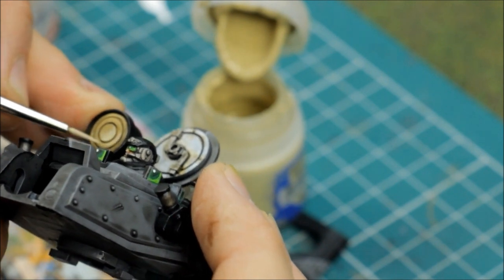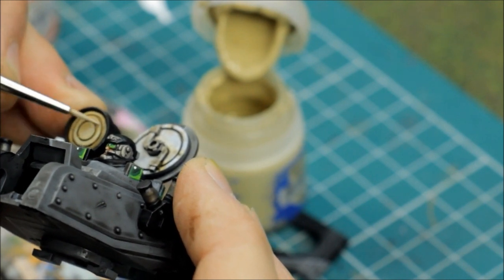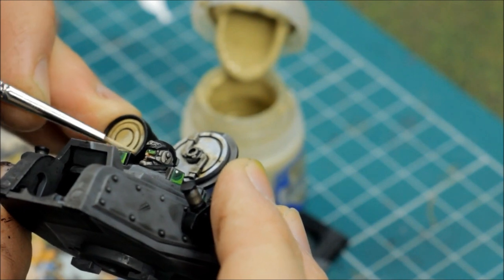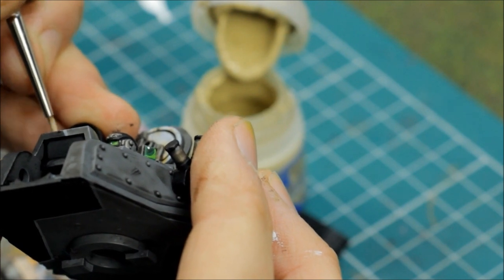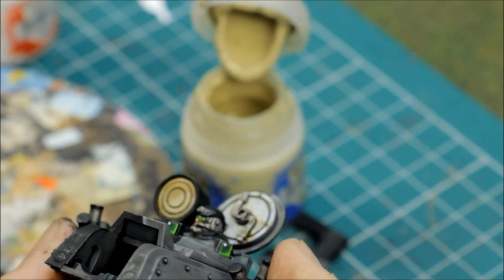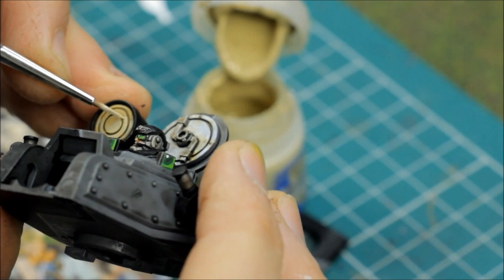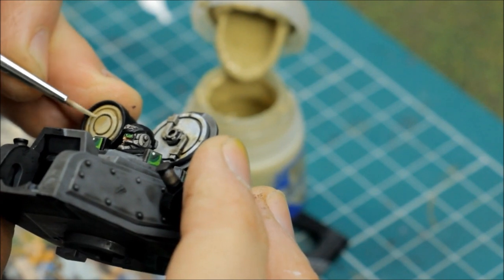Then I'm virtually going to fill this entirely, this bottom part, and run that around. And the same. So that already starting to lighten up going to run it around the bottom here as well. And then the trick is to paint, not to abandon the top corner here, but just to paint the lower edge. Like that.